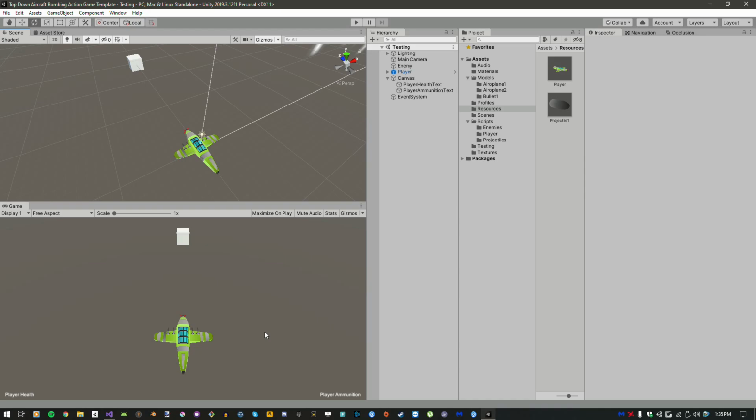And then we made the bullets, and we added those in, stylized those, and then we worked on the interface so that you can now see your ammunition and your health. And we fixed the enemy so that you can now destroy him when you come in contact with him, but you also take damage. So it's quite basic still, everything. We have a lot still to do. I foresee this having at least 10 parts, and these videos are sort of like close to an hour each, so it's going to be quite a long series.